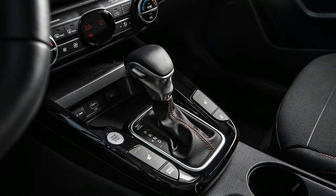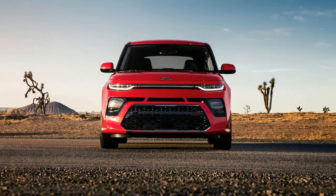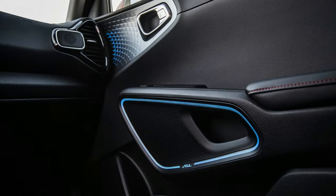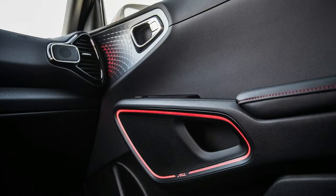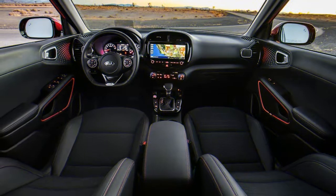Presently entering its third era, the 2020 Kia Soul includes a solid portion of refinement while keeping its bizarre streak unblemished. Soul contenders have gone back and forth as the years progressed. Nissan lost confidence in its weirdo Cube and Juke, supplanted by the more regular-looking Kicks for 2018. Furthermore, the first subcompact box on wheels, the Scion xB, went from particular and cool to out of shape and exhausting in its subsequent age, before Toyota pulled the plug on the brand inside and out.